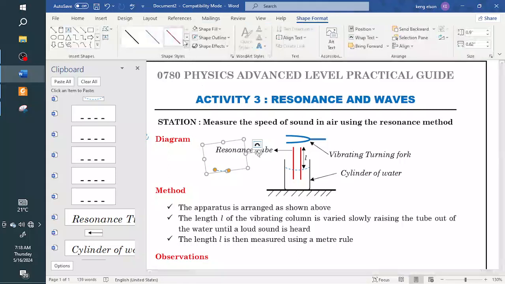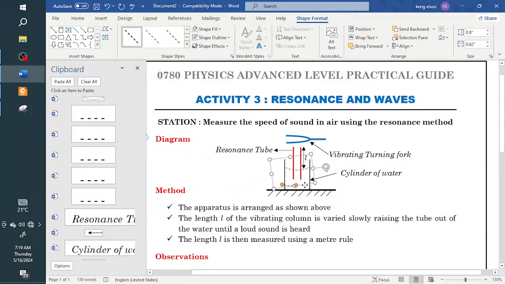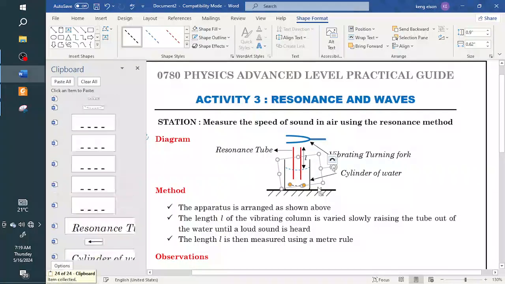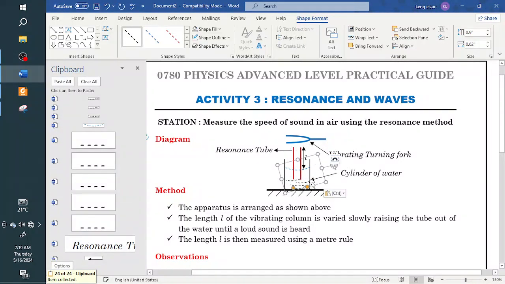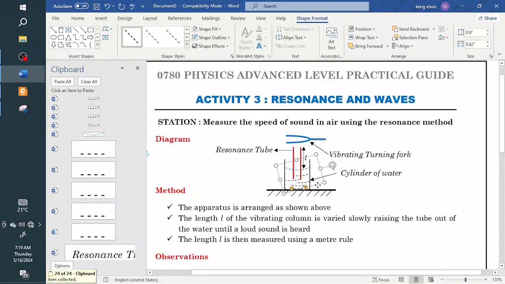Let's go to color and give it a dark color. Copy, paste and do this. I don't know if it's going to be a little bit better. No, it's not better.